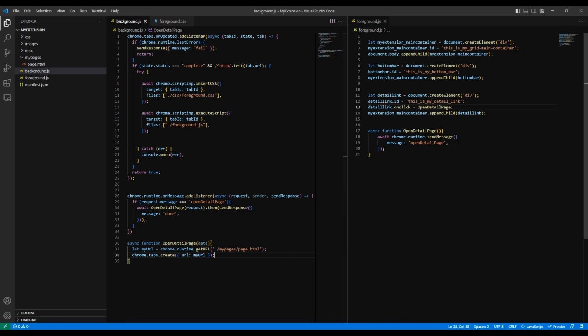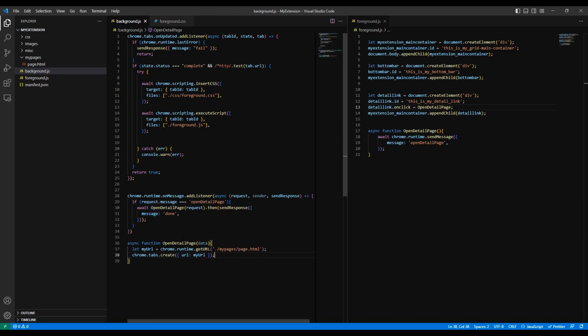So we're using our content script to have some visible element on the content of the page. Then we attach an on-click event to this. This on-click function actually sends a message to the background with this message here.